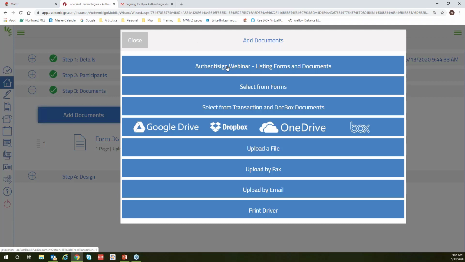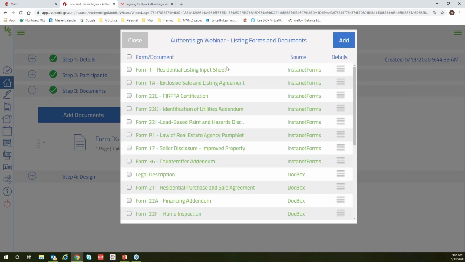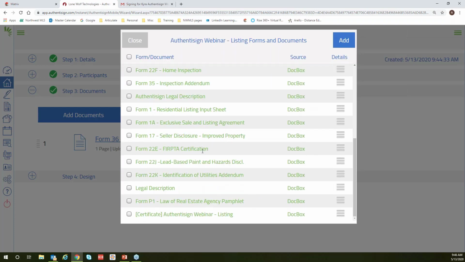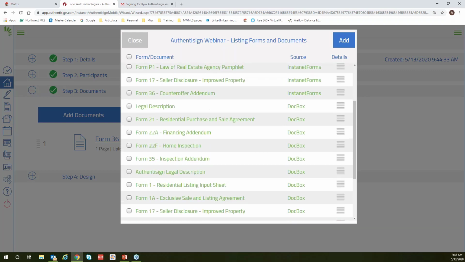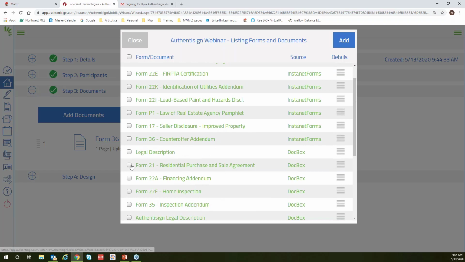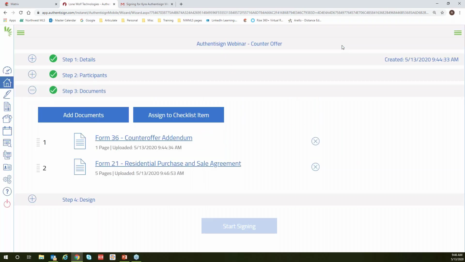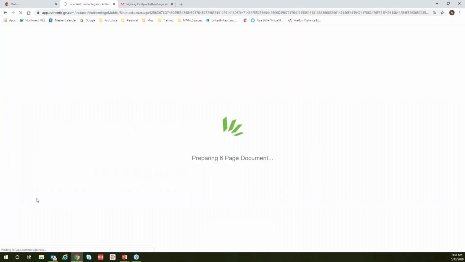So we will go into the Authentisign webinar, right? And let's see, where was that? This one. We're going to add this, click Add. We're going to go to Step Form Design.